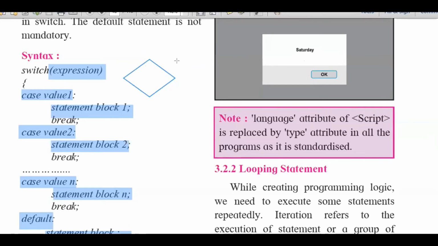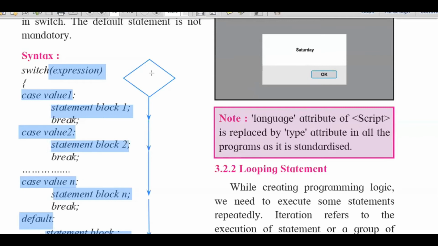Here I can write the expression, then the outcome of this expression is like this, this, then this, and then default.